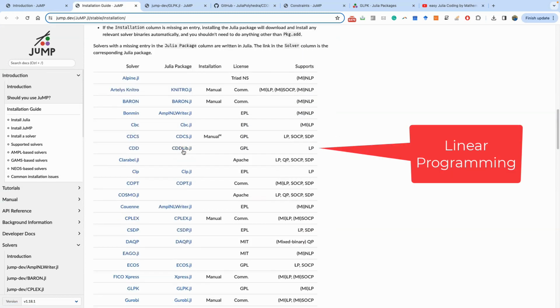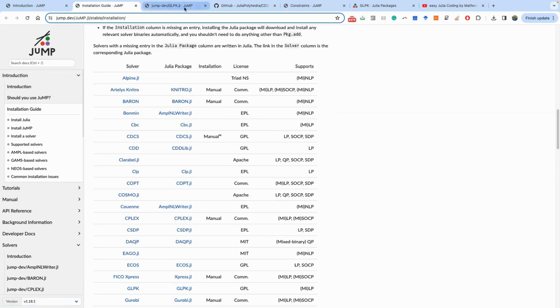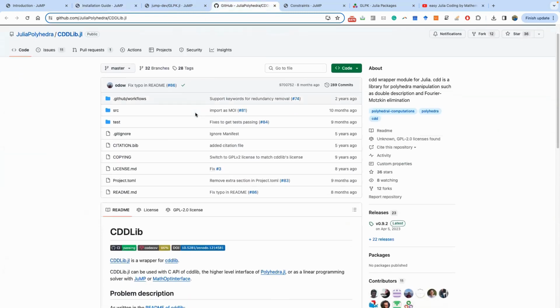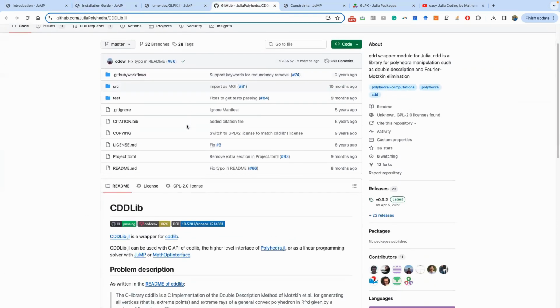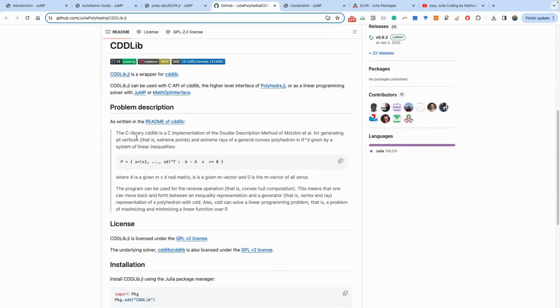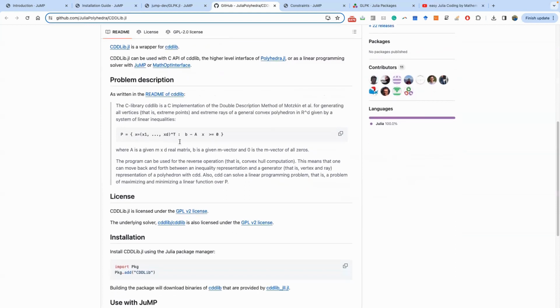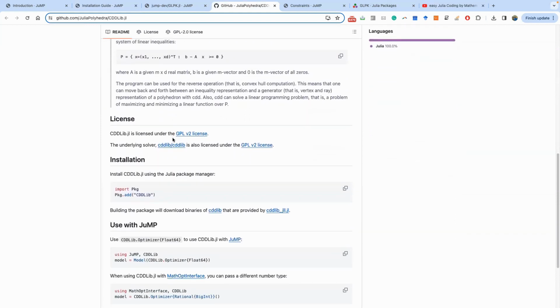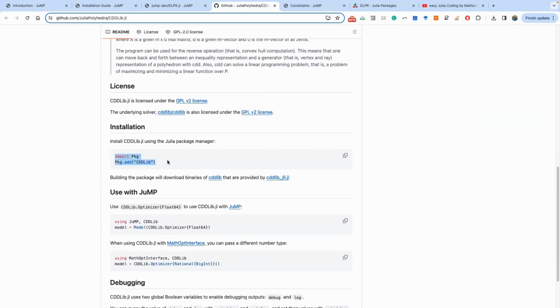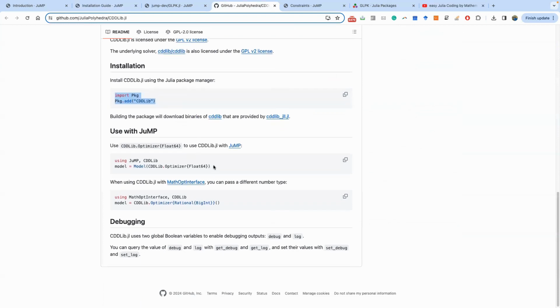If I click on this one, I will get this page here. There is a couple of pieces of information. Installation is as usual, and for the starting point, we can write the model with CDDLib here.